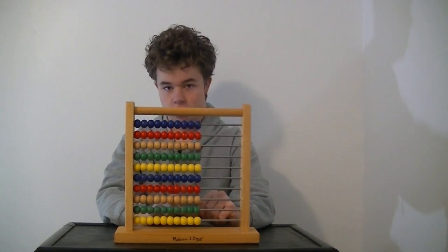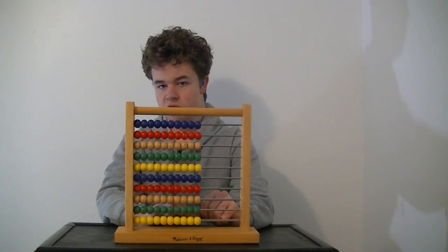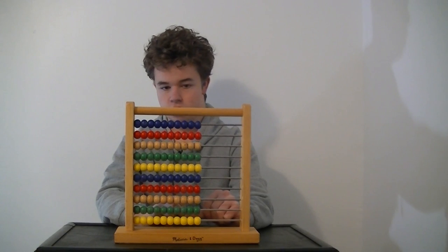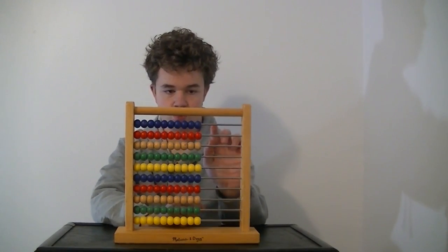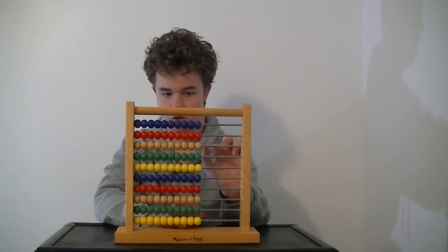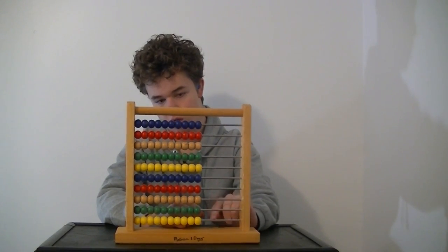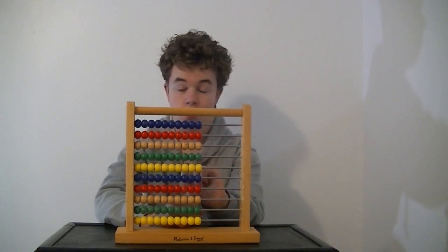Okay, so now let's try another problem that's slightly harder. So now let's try 108 divided by 9. So we can have the hundreds place right here or right there. I'm going to do mine right there. Or if we choose to do it on the bottom, then you could do it either way right there as well. Just figure it out.